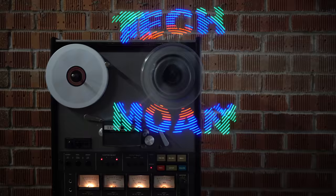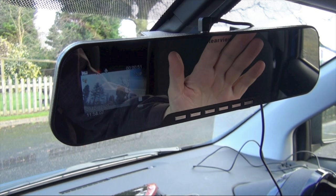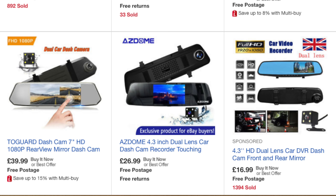I received quite a few requests from people asking me to take a look at some of these mirror dash cameras. Now, I've reviewed a couple over the years, the first one being all the way back in 2012, but of course things move on, so let's look at a more recent one. Now, whilst all these cameras share the same feature that they clip over your rear view mirror, there are quite a few differences between them.